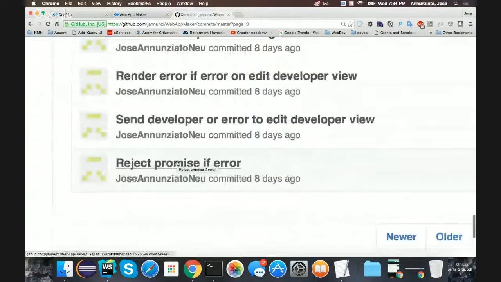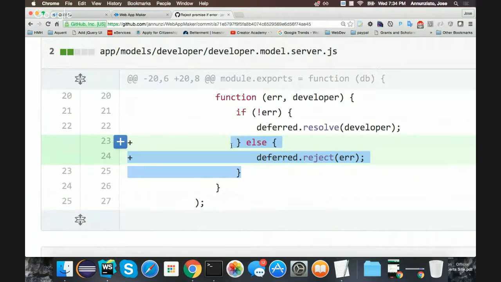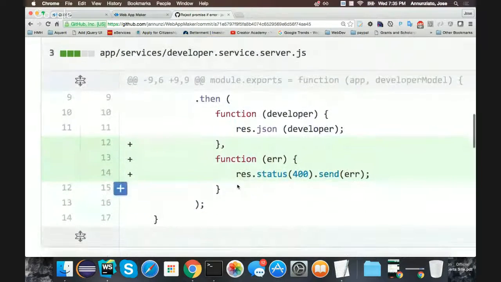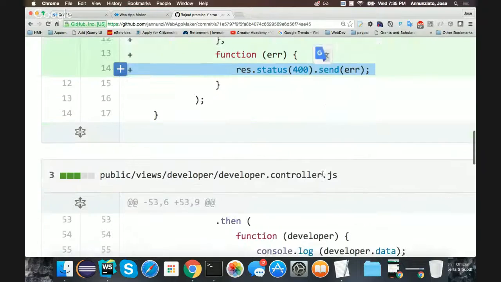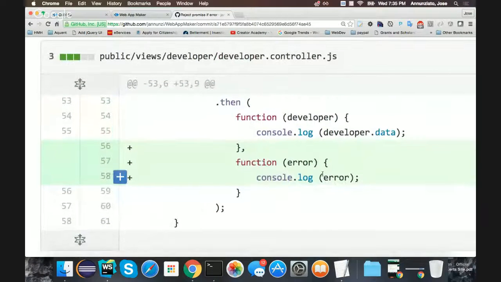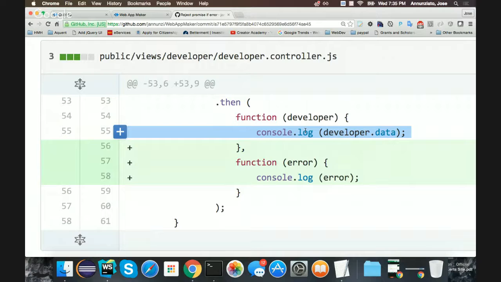If there's an error, the mongoose model is going to reject, and when that happens, the web service had also registered a callback for an error, which sends the error back to the client, which sends it back to the controller, and the controller had registered for an incoming error from the web service. And again, we can update the UI with either the developer object or with an error object.